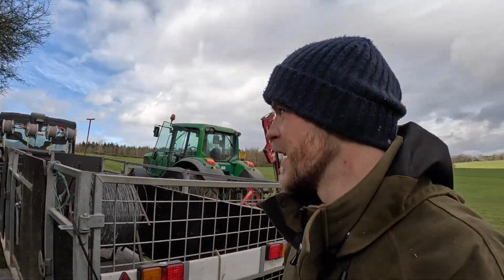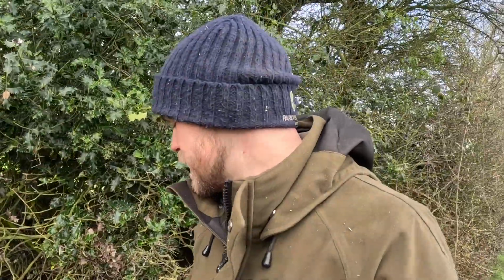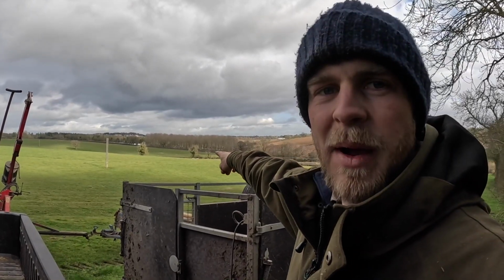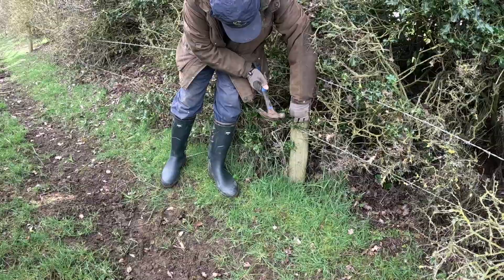I was saying when I was down the bottom as well about how we were putting these marker posts, or markers on the post should I say, so that we know where to run the fences to. And he's just got these bits of white barrel, and then he'll nail them to the posts when he's found his hammer. When he's at the other end, he knows where he's aiming for and where he needs to start to get the paddocks the right size. We've done the same sort of thing at home and it works pretty well. So it just makes life a little bit easier, because obviously if you've got to run a fence all the way down there, you can't see very well where the posts are, but you'll see a marker.